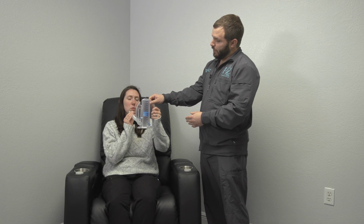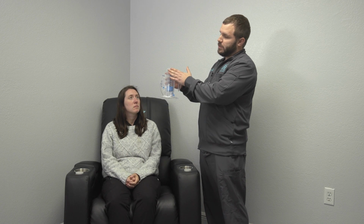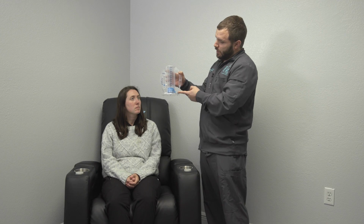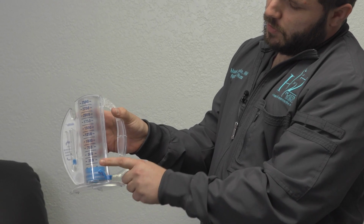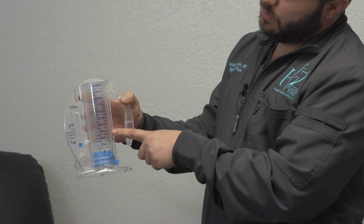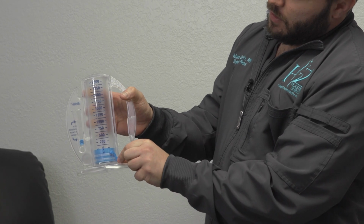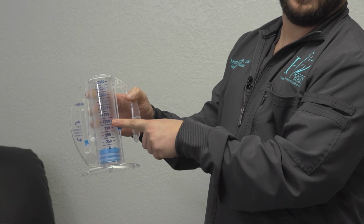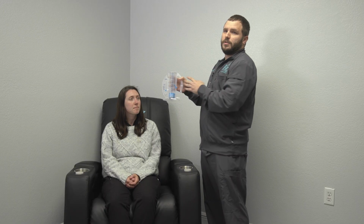The other thing I want to point out with this device is, if you can't get it all the way to the top, in order to keep going higher and higher each time you do it, there's this little arrow here. For example, if she was only able to get it to 1,000 the first time, all she'll do is bring that arrow up to the 1,000 mark, and now she knows that her goal is to try to get up and past that. And that is how you use the incentive spirometer.